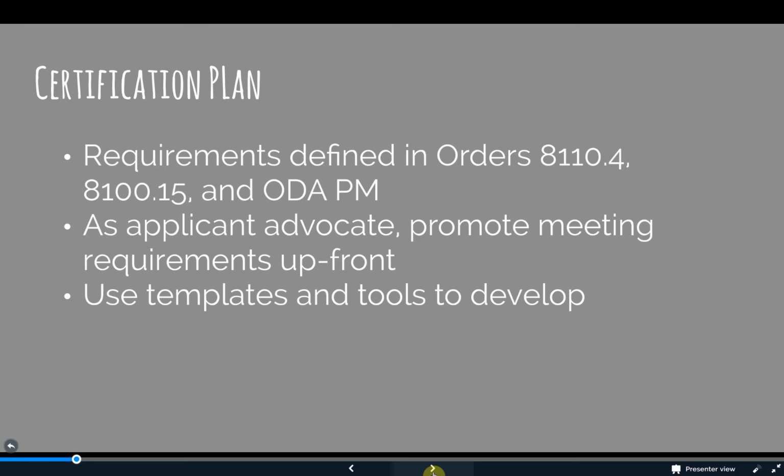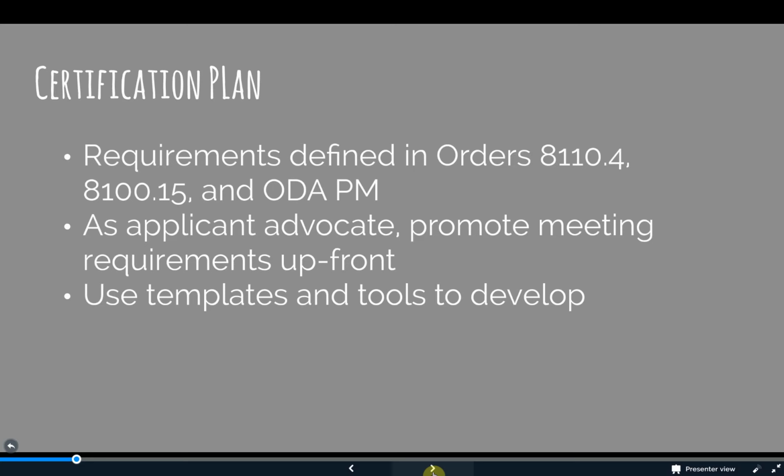In the ODA Overview module, you'll remember that as a certification engineer, you're responsible for helping the applicant achieve approval for their product, not organizationally part of the ODA unit. The ODA unit should not approve a document that doesn't meet the Procedures Manual requirements. It's in the applicant's best interest to develop a certification plan that meets the requirements up front.